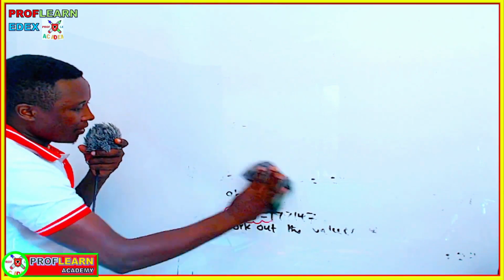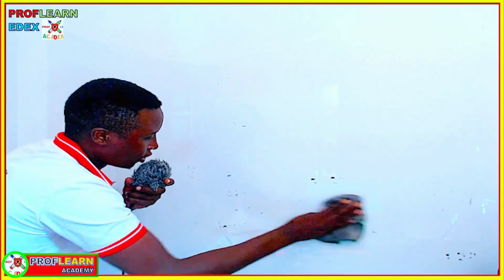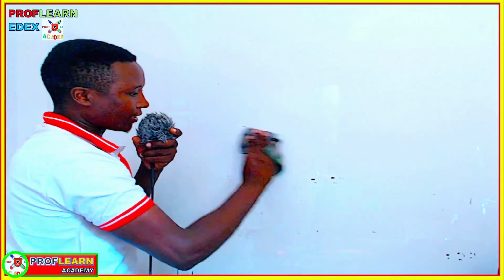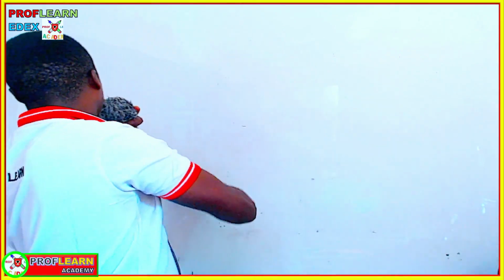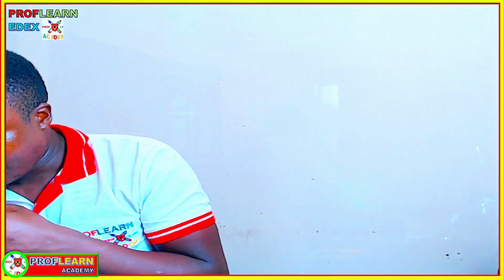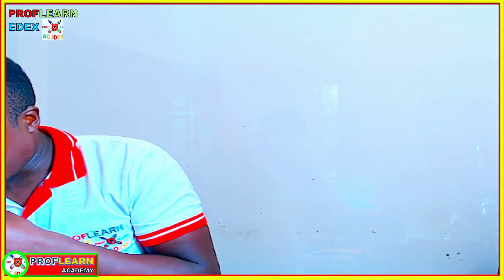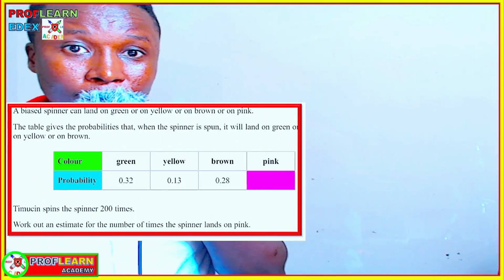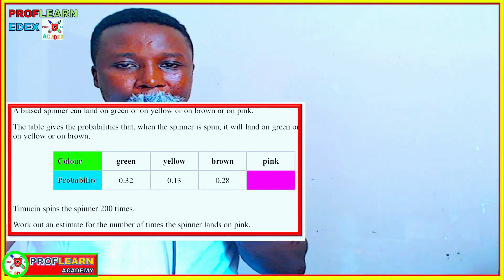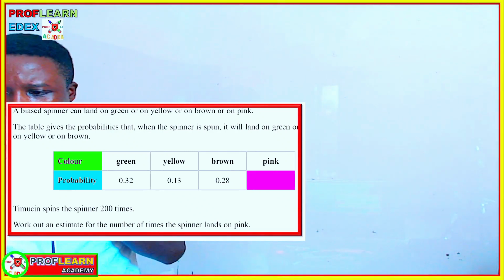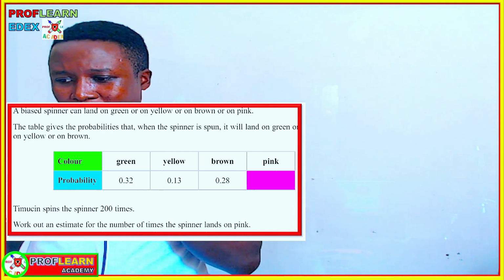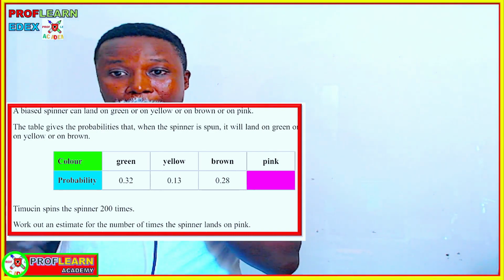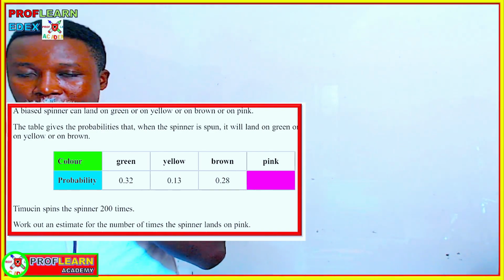So let's see now what is the next topic we're going to look at, because we have looked at indices and some of the presumably difficult questions. But let's see what we have in store for us in this given question. Now you expect to do a question to do with probability, which means that if you are given a question like this one, you need to understand that all the probabilities must add up to 1.